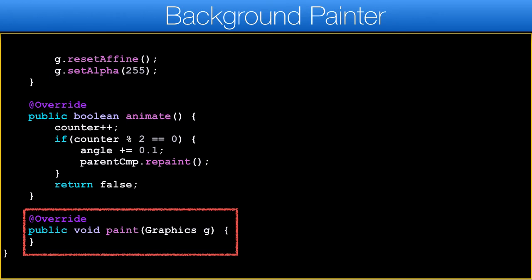This paint method belongs to the animation interface. We don't need it as we always return false. Once all of this is done, the login UI rotates in the background slowly and smoothly. A shadow appears after a second, and the UI looks, in my opinion, as good as the native UI.